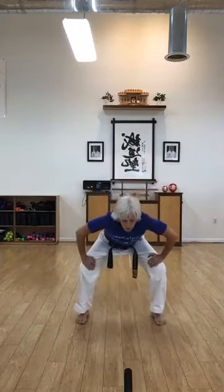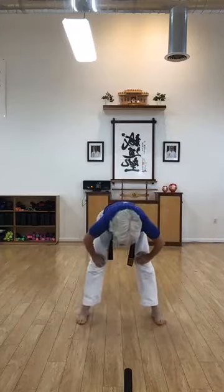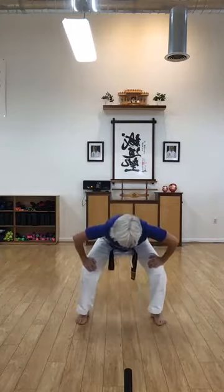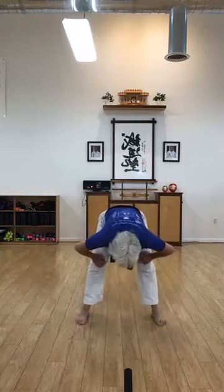Step out shoulder width. Let's go down and up. And ichi, ni, san, shi, go, roku, shichi, hachi, ku. Very good. Make your legs much wider. Let's stretch these legs because we're going to do squats and all sorts of other exercises.